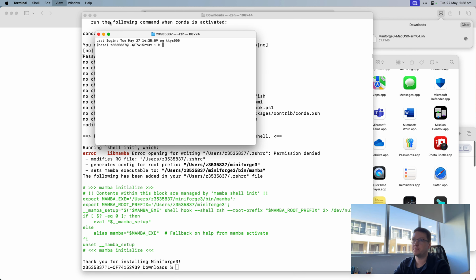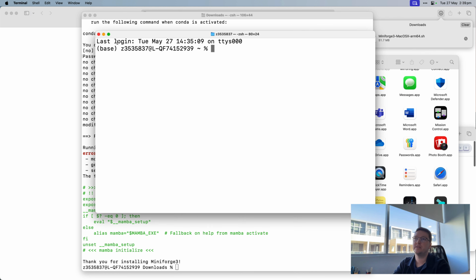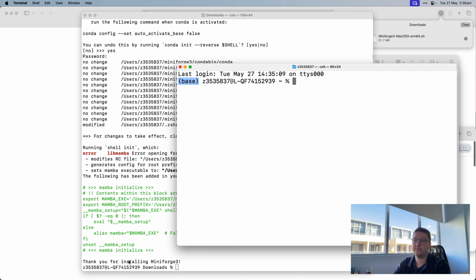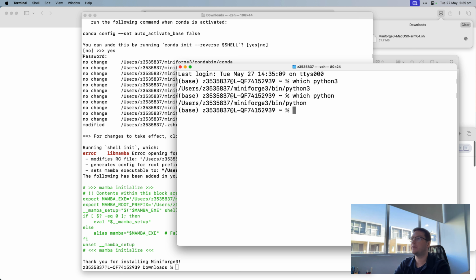and I'll make it bigger, you can see that now that we've installed Miniforge, it's actually loading up every time we open a terminal, because the environment is shown in brackets here, the base environment. Now if I search for, say, which Python would be run if I called python or python3, then it's actually linking to the one that was just installed by Miniforge. So that's what we want.